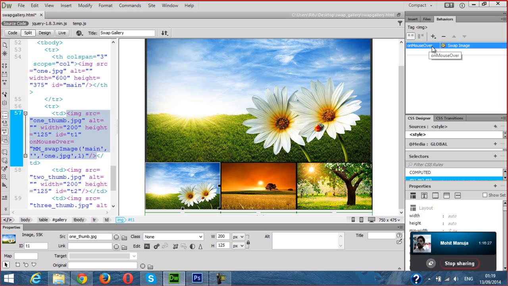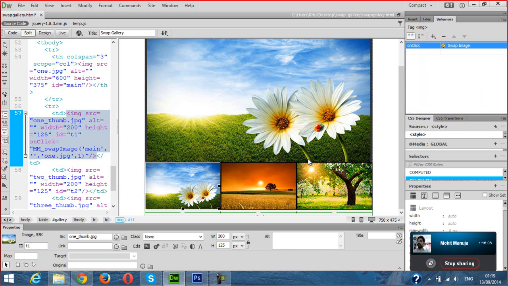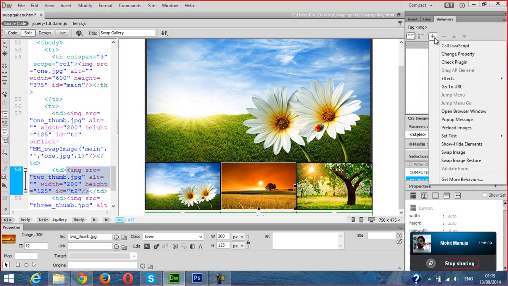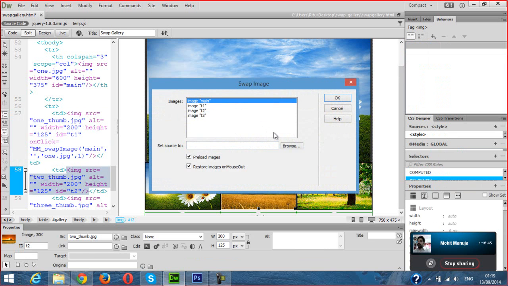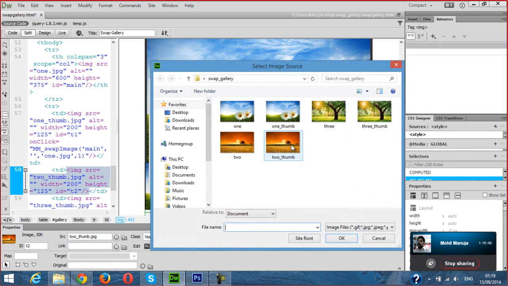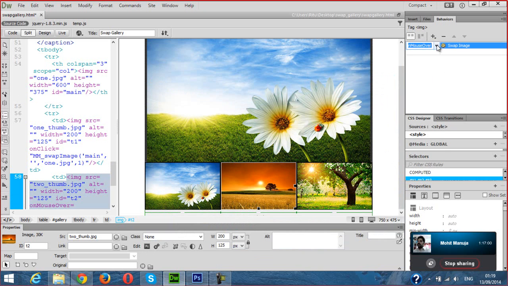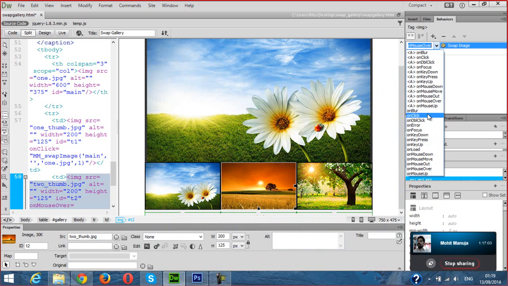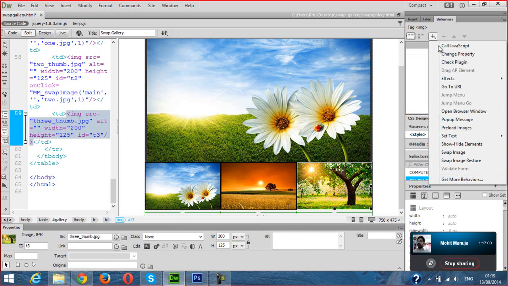All right. Should we follow the same procedure for the... Should the state be on mouse over? On click. Yeah. On click, yeah. All right. Follow the same procedure with the second one. So plus swap image and select main. Select image 2. Not 2 thumb, I'm sorry. Only 2. Yeah. Okay. So okay. Select image 3. First on click. Change this to on click. Yep, on click.